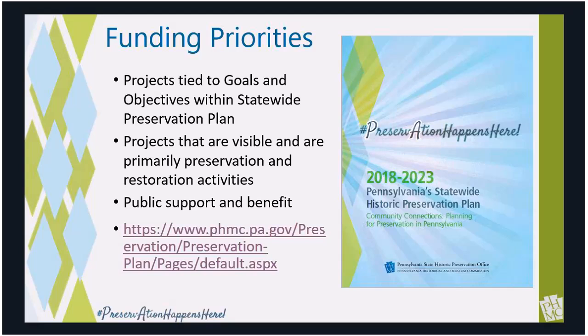Those projects that really show a good base of public support and benefit are also those that are attracted to the Grant Review Panel. You have an opportunity to discuss how your project is supported by the public in the project narrative, but you can also attach letters of support in the program addendum that demonstrate that community benefit too. I certainly encourage you to reach out to organizations that can speak of its significance in the community, or that the program itself is significant and important to those, and that the Commission should support financially the project as well.